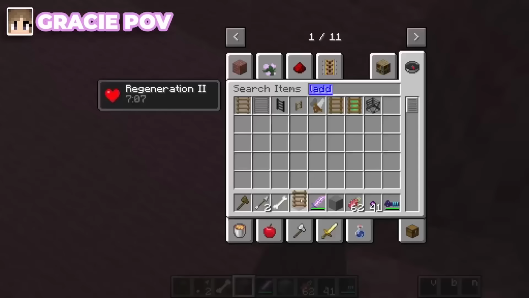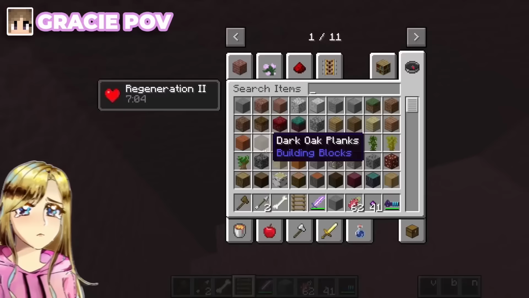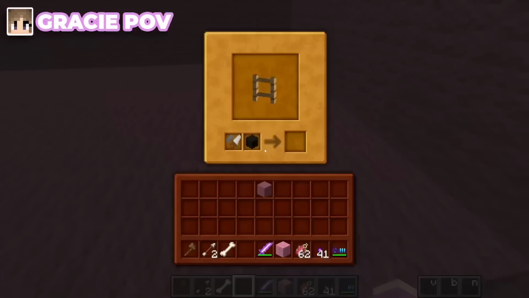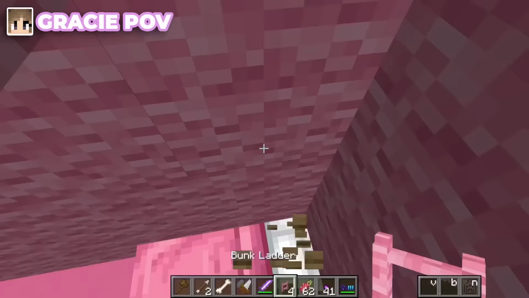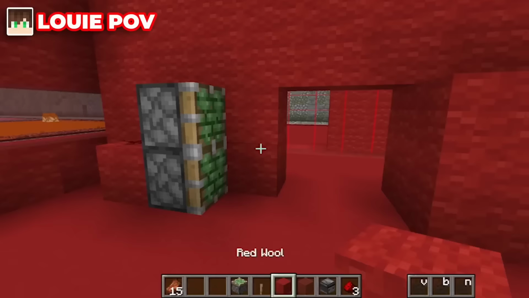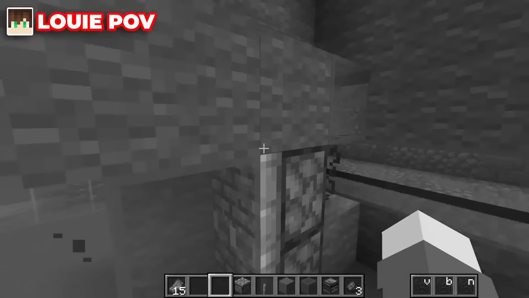I wish I could use these ladders, but I need to make them pink! How am I gonna do that? If I use this bug ladder tool, I can easily make this out of pink wool like this! Quick, let me just place these pink walls, and I can also do the same with the ladders underneath my trap door. If I could just find it. Where is it? Where is it? Boom, perfect.